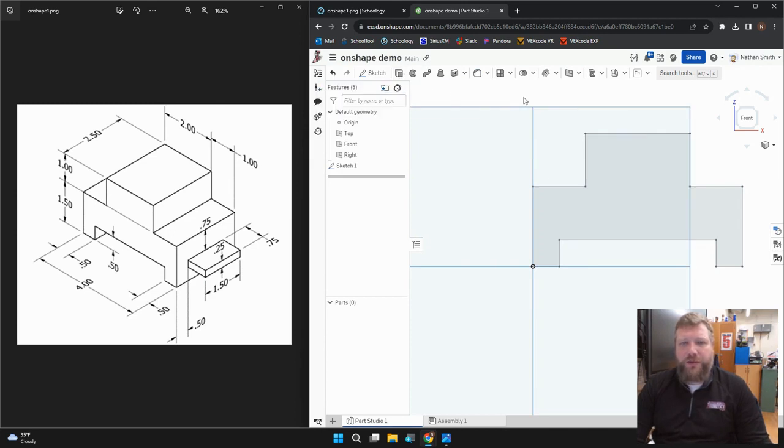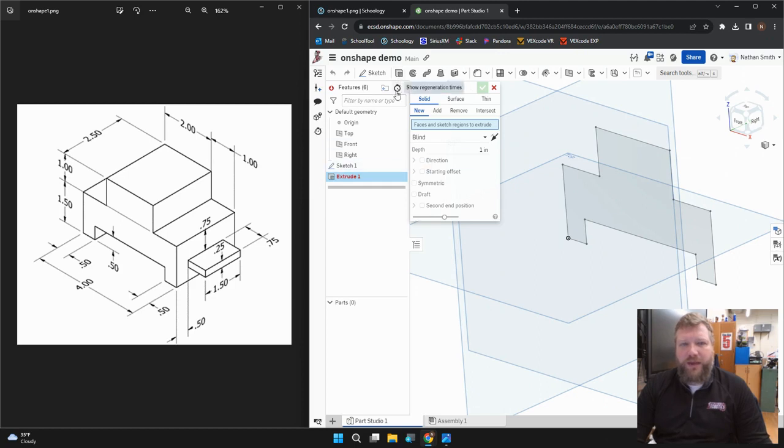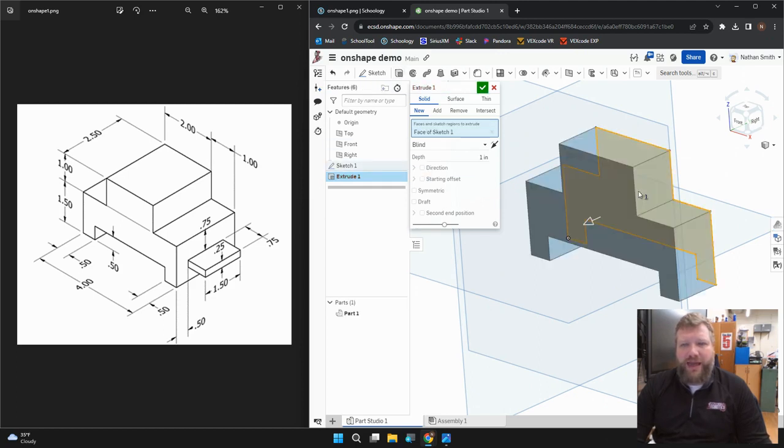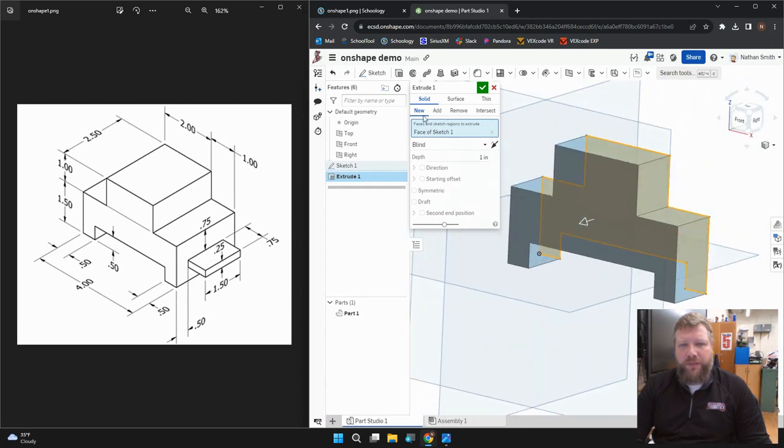All right, so the most common thing you're going to use is going to be extrude. Extrude gives a shape, a volume. So when I click on extrude and I click on that, it now gives it a 3-dimensional volume. This is my first part, so this is a new solid. We can also later, we'll see add, remove, and you probably won't do anything with intersect, but there's other options there.